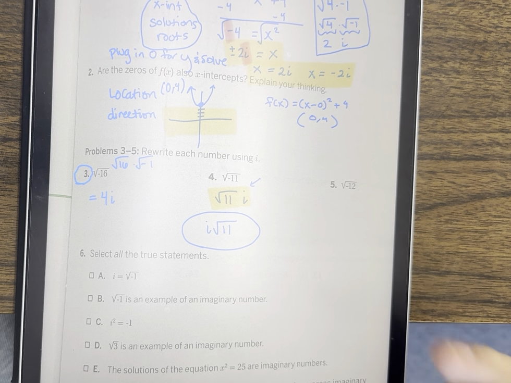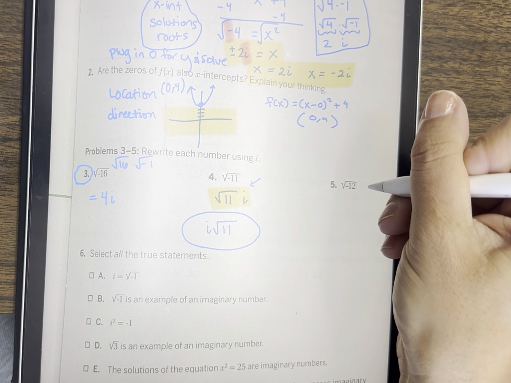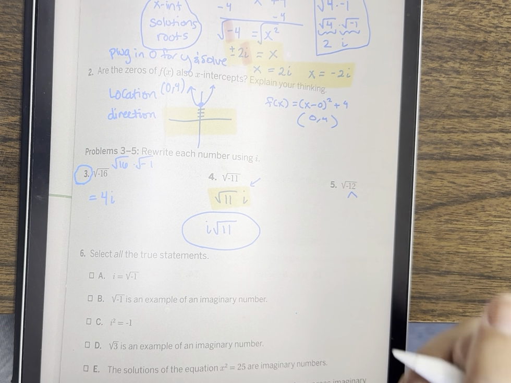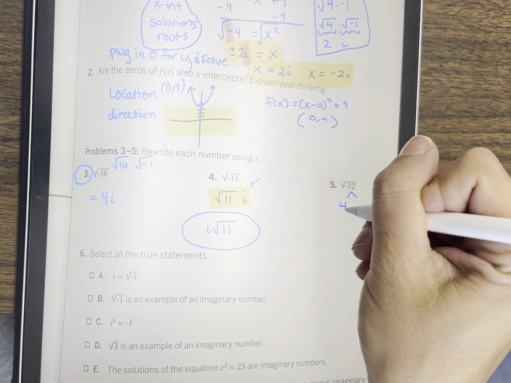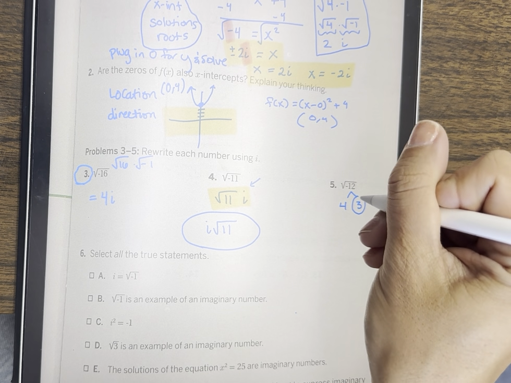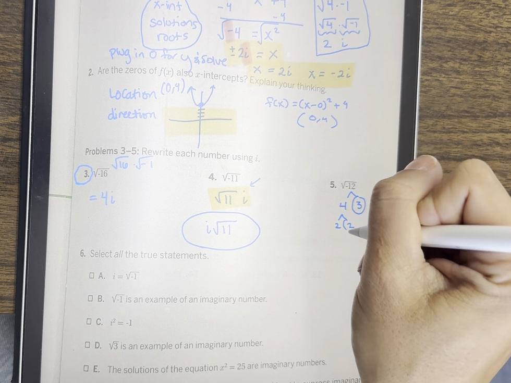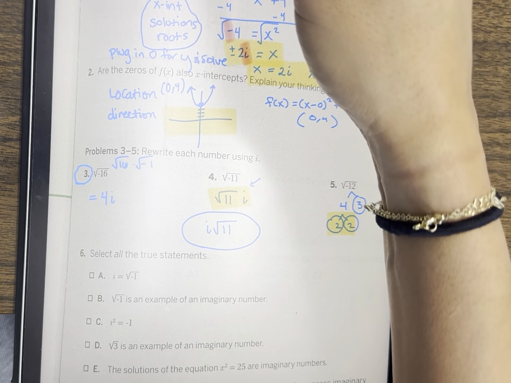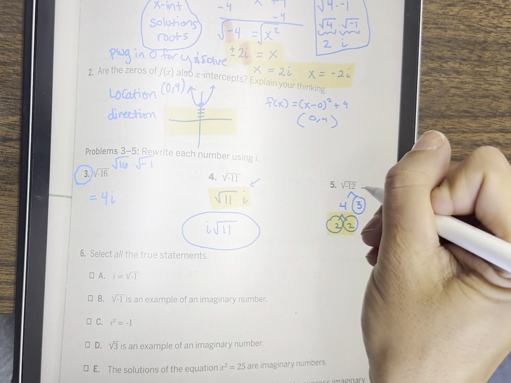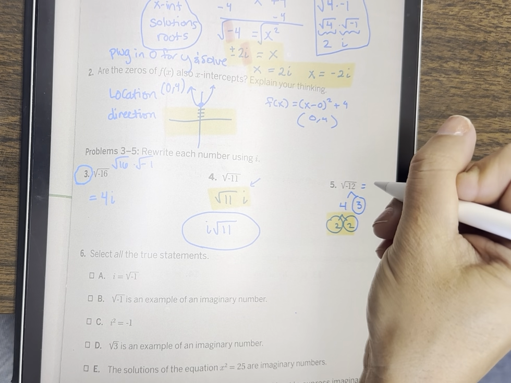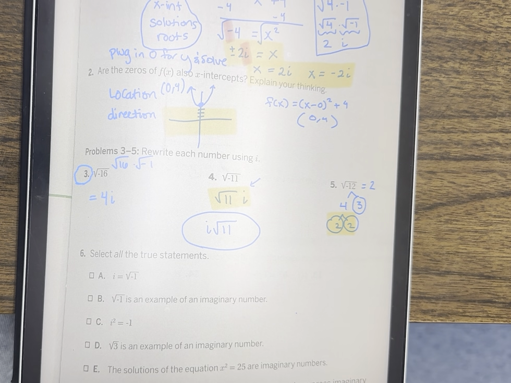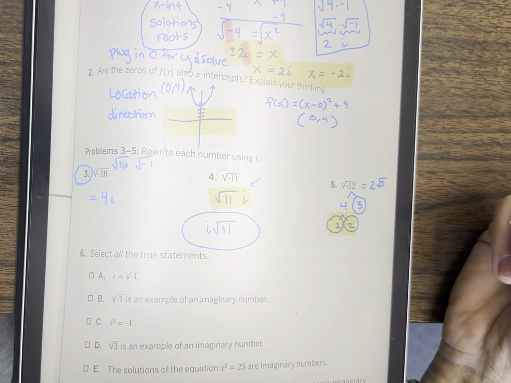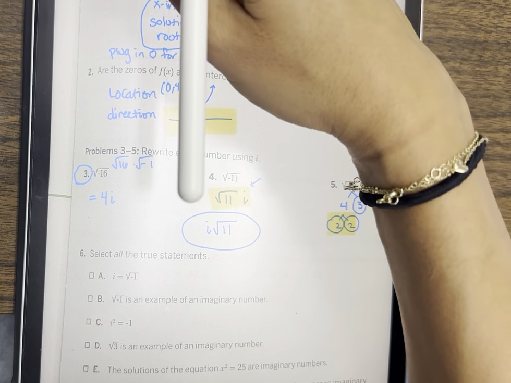Okay, and then now here we are, rad 12. 12 is not a prime number. So to be sure that it's simplified, I got to do a factor tree. 12 is 4 times 3. 3 is prime. 4 is 2 times 2. Those are prime. And remember, to get out of the radical, they need a partner. So this will equal, these two 2s partner up. They break out. Only one of them makes it. And that 3 cannot break out. So it stays a rad 3 inside the radical. That doesn't really look like a 3.